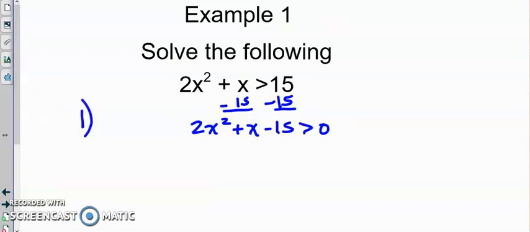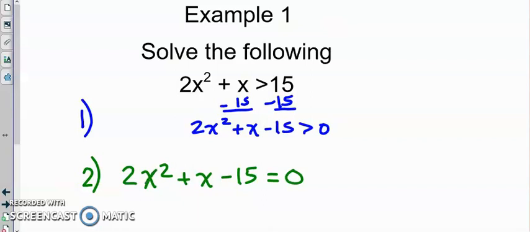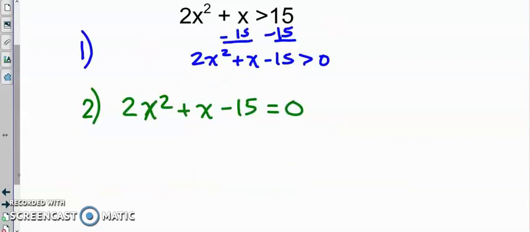Now, after this, we're going to go to step 2, where we set this equal to 0 and solve it as if it were a function instead of an inequality. So we know we're going to factor this down, and we're going to use what some people call bottoms up. We're going to factor it, so we have the 2 parentheses. And I'm going to do what some people call the X factor, they have so many different names for it.